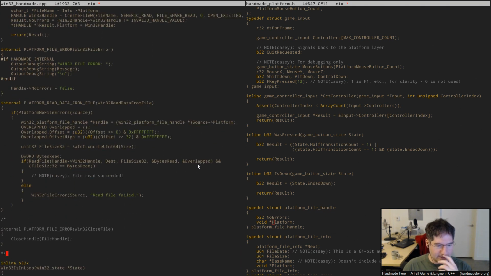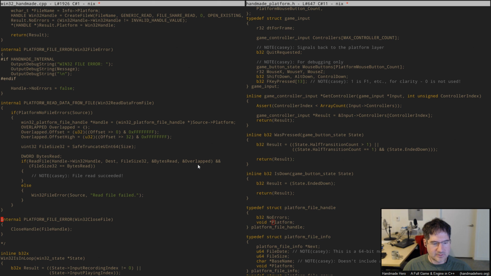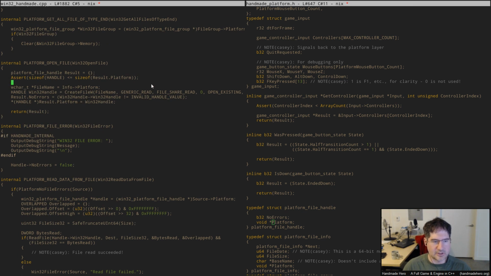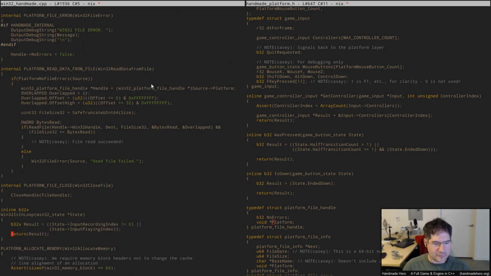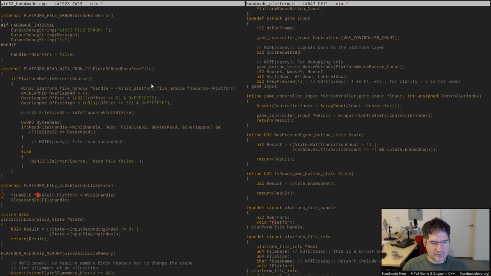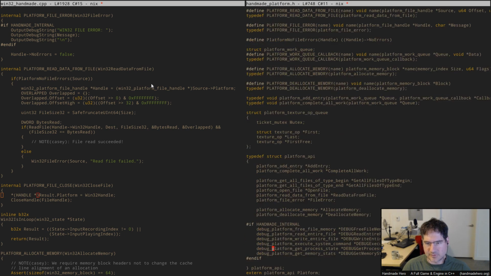So the only thing that we're missing now is we do need a Win32 close file. Not sure why that's called platform file error. I think that was just a typo there, probably because we hadn't finished that yet. Anyway, what we need here is a platform file close, and the platform file close call would need to be able to take the Win32 handle from here and close it. So let's go to the platform section and actually make this because we don't have one at the moment.